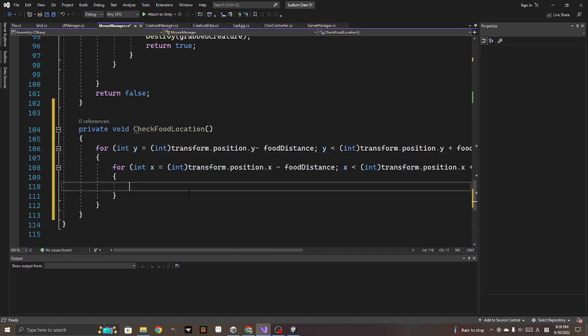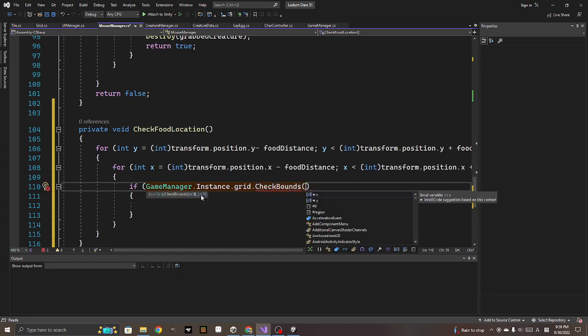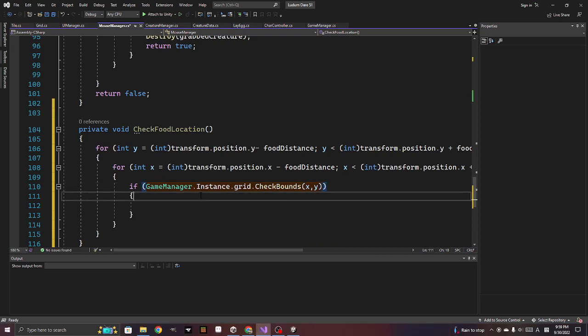So now we're going to do an if: GameManager.Instance.grid.CheckBounds, and we're going to check first the x and the y. Whoops. So okay, it's checking it.